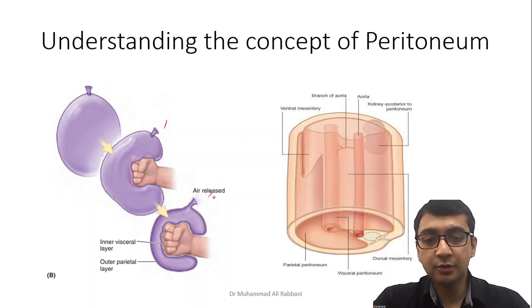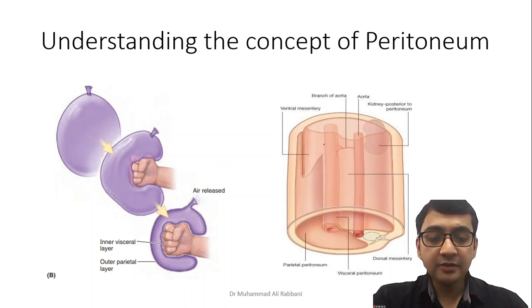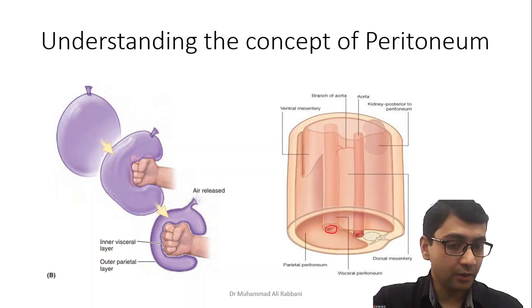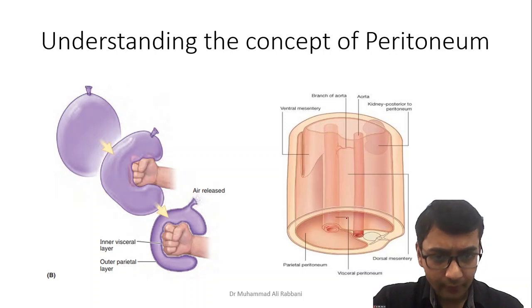So that is the basic theory behind every serous cavity. This is the theory behind the pericardial cavity, peritoneal cavity, and pleural cavity. In the case of peritoneum, you can see it very well in this demonstration in the lower part. Here this is the gut, you can consider it stomach, small intestine, any part of the gut, and here the visceral layer is completely surrounding it. This is the point of reflection.